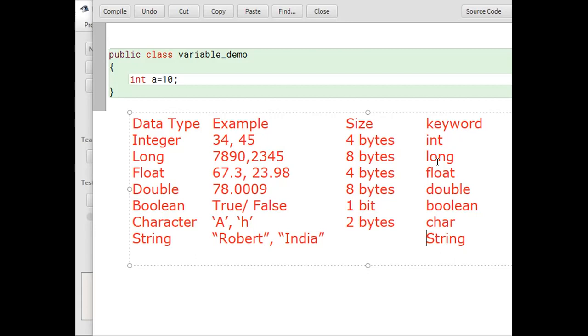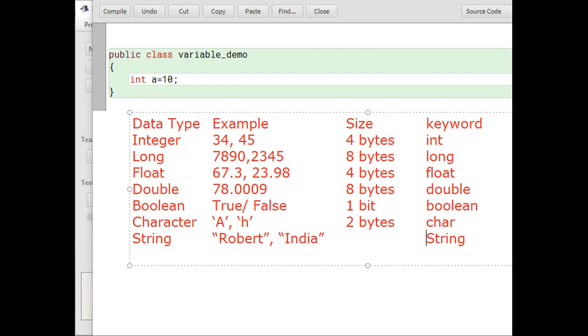I'll go into the detail of string later, because you have noticed that I haven't put any size for string, and I'm not explaining why string doesn't change its color, because today my focus is just to teach you how to declare a variable.